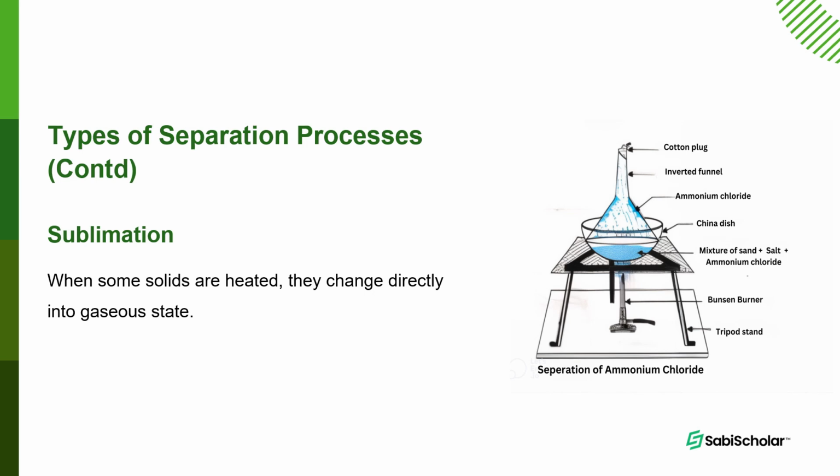Now let's look at this diagram. We have a mixture of sand and ammonium chloride, salt. All right. Then when heated, ammonium chloride went out, sublimed, and is being collected in our inverted funnel. Inverted means upside down funnel. We turn it upside down so that we can collect the gases, the solids that are being sublimed into gases, leaving behind every other thing, the chalk, the sand, the salt, and so on and so forth.